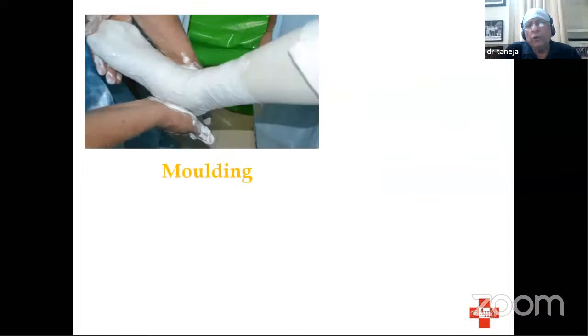Then you do a good molding around the hip. You do a good molding around the tendo-Achilles. Make sure, and this is what I again and again say, that the best molding is done in plaster of Paris. Please, please, please don't use an all-synthetic cast for cast bracing where you want to do molding. You can make it a hybrid. If you want to increase the strength, you can put one bandage over it, like Sandeep said, and after my DDH plaster, I put that. It looks very beautiful, pink color.